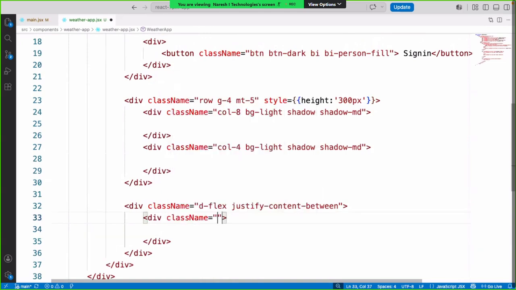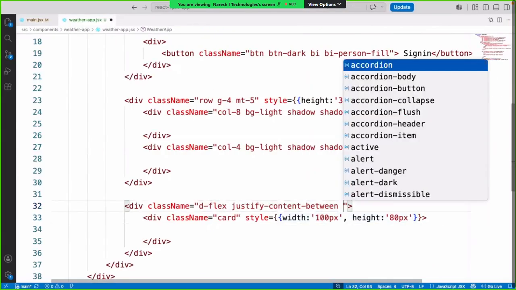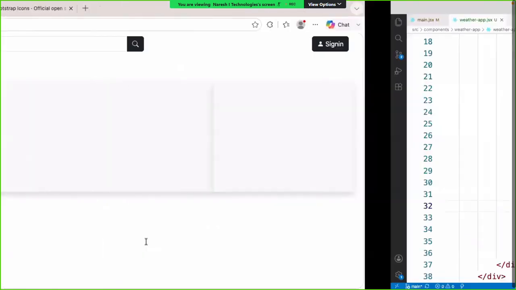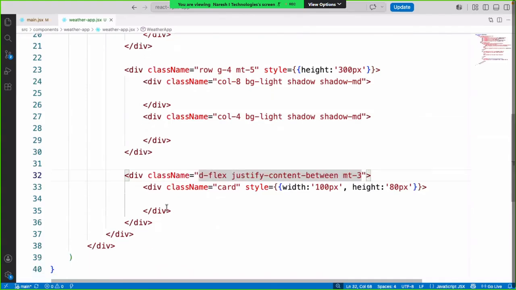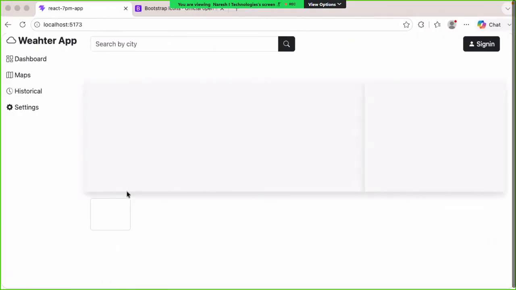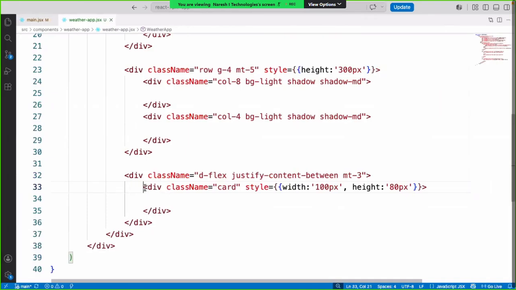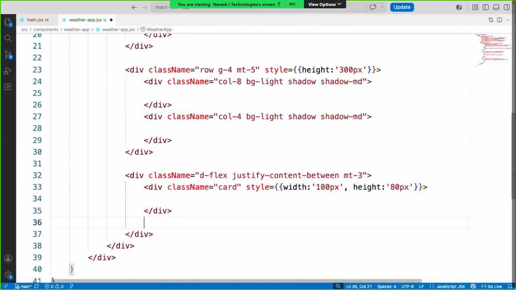So in these small cards we want style width as suppose 100 pixel, height as 80 pixel. One, two, three.